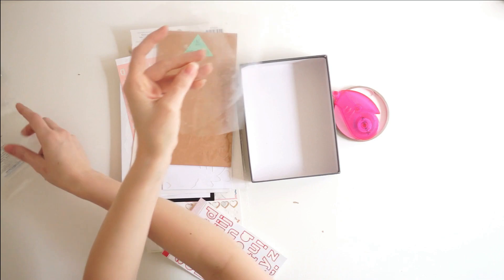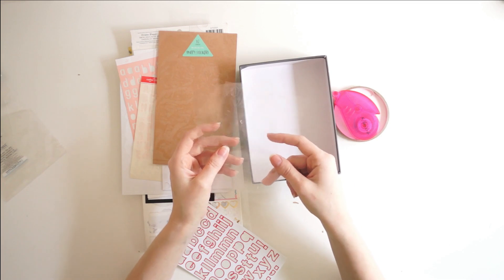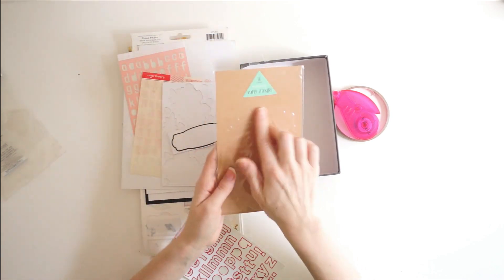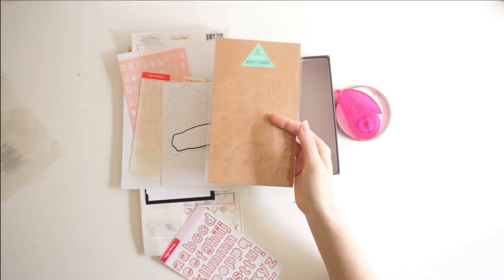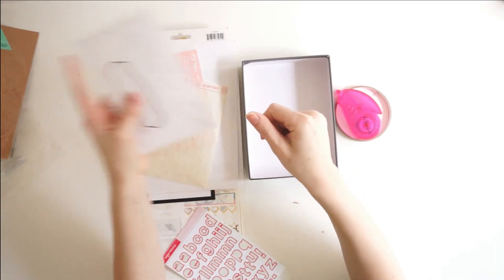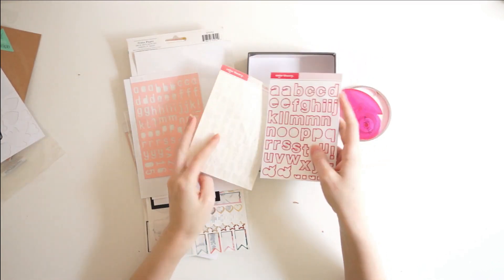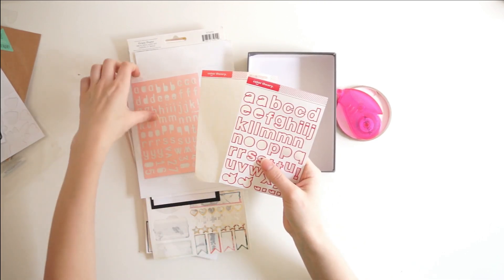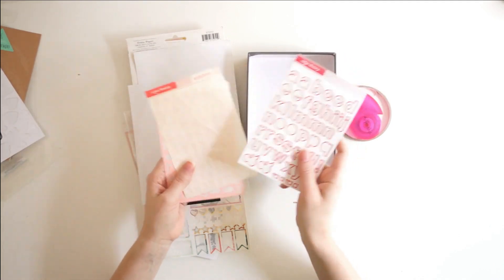These two sheets are actually from that pack I was showing you — the gold foil pack of phrases from Studio Calico 7 Paper. Totally used those two sheets up and I only have one partial sheet left. I used all of the puffy stickers except for that one little strawberry. Totally used up the rest of this sticker sheet — the label that was on this sheet and alphabet stickers. I used up three full sheets of alphabet stickers. They were partially used, and I hate when they get down to the last little bit where it's hard to make words. I completely finished them — there's not a single thing left.